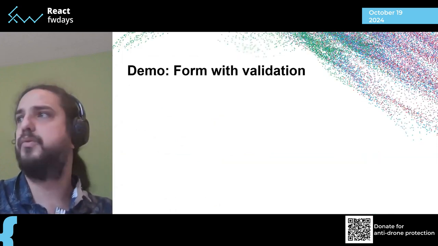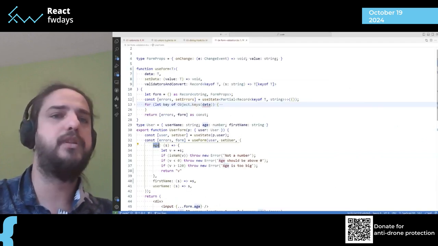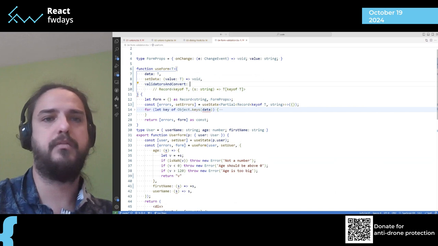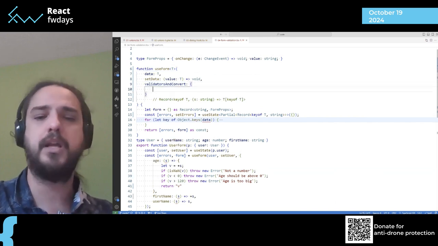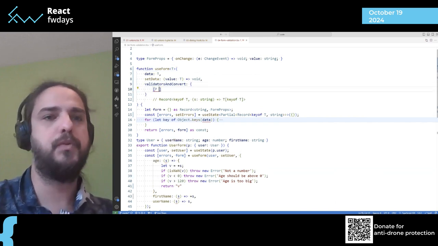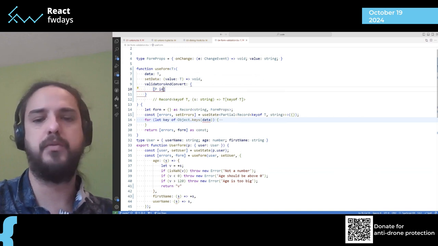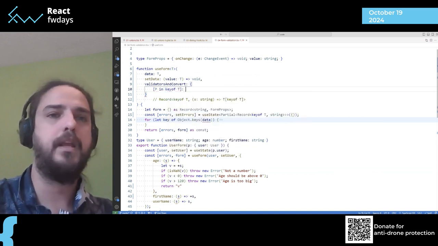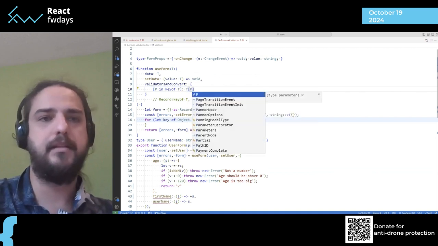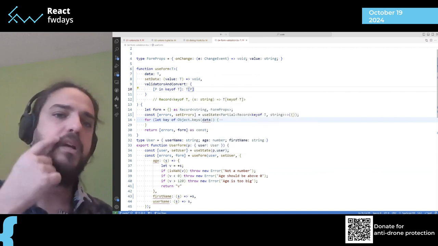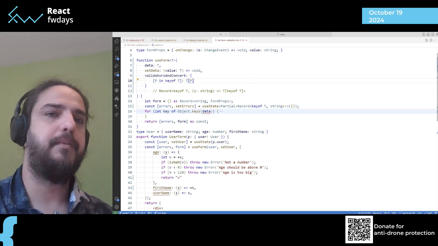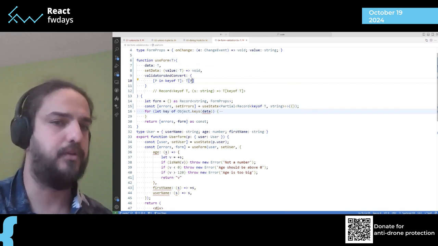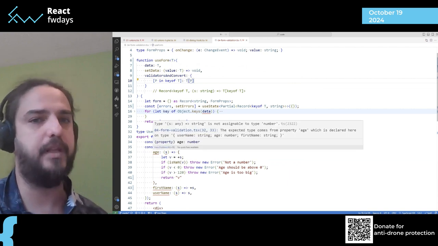But let's go back to our demo and see how we can actually use it here. So I'm going to comment out our record version for a second, and we're going to have a custom type here. We're going to go P in keyof whatever type we got. And like I said, if we were to just pass T of P here, then the type of each property would have to be the same as the original. In this case, age would have to be number, right?